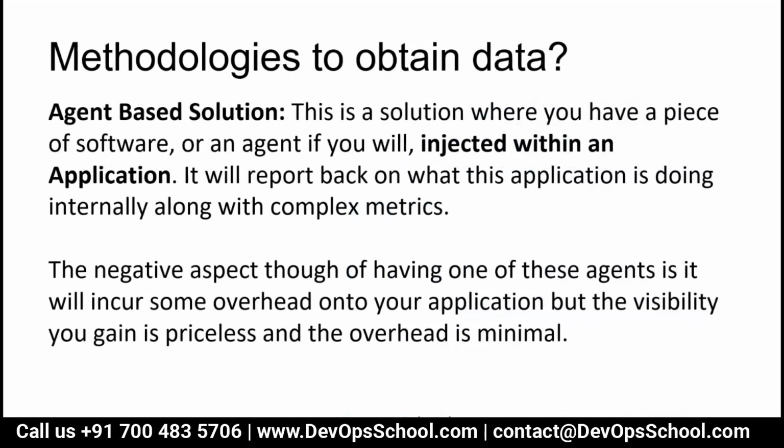But when you use an agent, what exactly happens? So guys, please read this. Agent-based solution: this is a solution where you have a piece of software or code or an agent and you inject it into your applications. I repeat, a piece of code, piece of software or agent injected within an application. And this agent will report back on what the application is doing internally, along with the complex metrics. The negative aspect of having one of these agents is that it will incur some overhead, like CPU and RAM, for your servers. Did you understand this slide, all of you?